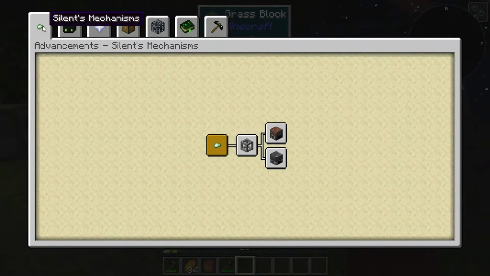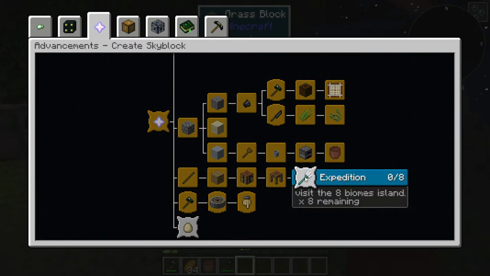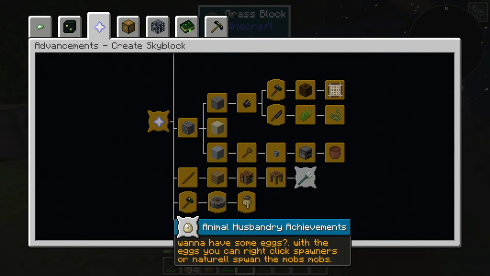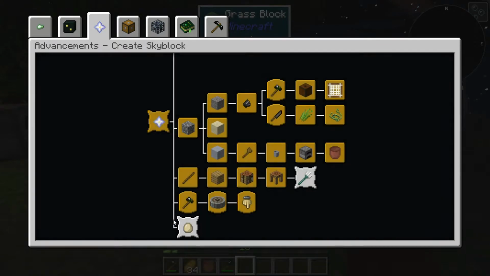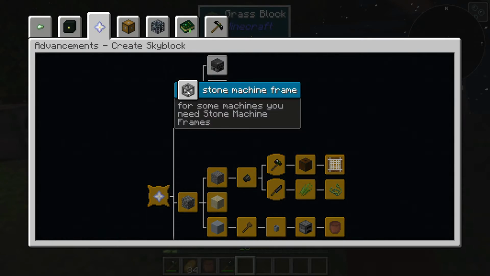Okay. Create Skyblock. Okay. So we have a few options here. We can go on an expedition to visit the 8 biome islands, or one or the other, whichever would be useful. Animal husbandry achievements. Want to have some eggs? With the eggs, you can right-click spawners or naturally spawn the mobs. Okay, that sounds different. Let's look at what's up here. Stone machine frame. For some machines, you need stone machine frames.